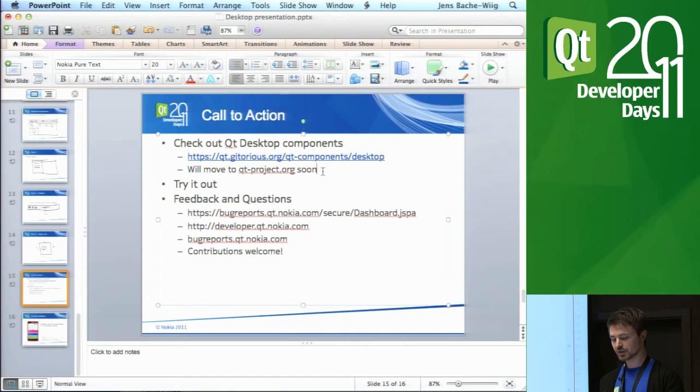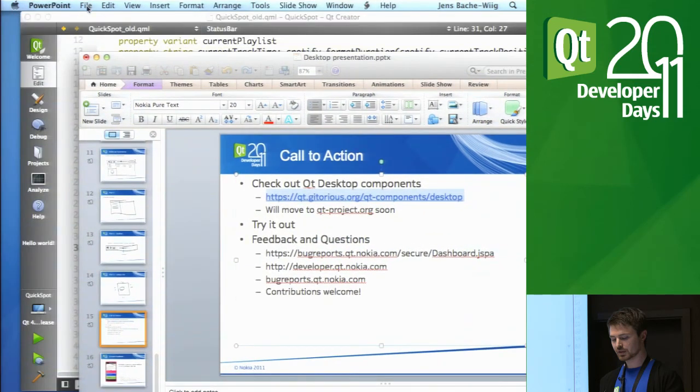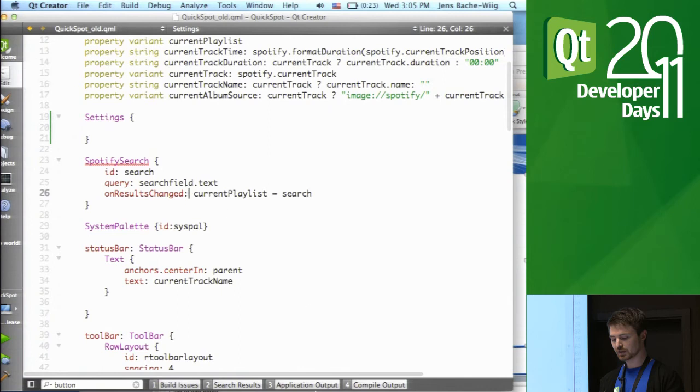But as soon as I have time, I will move this to qtproject.org, which is where Qt is currently placed. All you have to do is a git clone on this. And I can open the web page if we have a working network connection. We don't. It won't even open my browser.